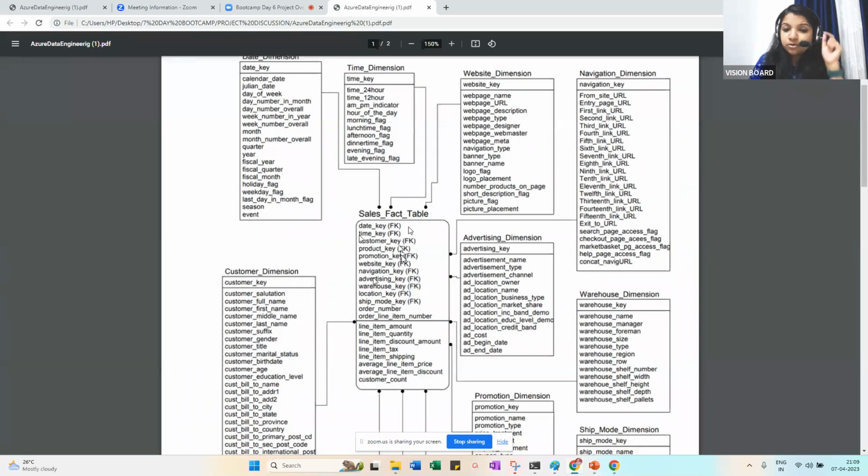So at that time, what will we do? We have date key, time key, customer key, product key, promotion key, website. The list depends on the requirement. For example, I will take the customer dimension. The client will only mention that they have a sales table, a customer table, some type of advertising or anything like that. But the rest of the tables, like the time table, that is our responsibility. As a data engineer, we are responsible for finding these kinds of tables.